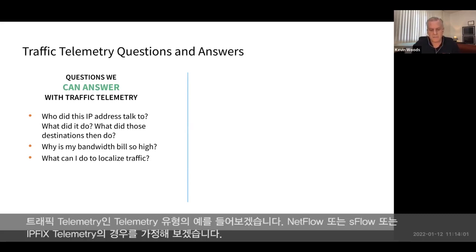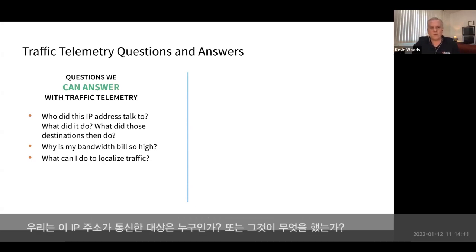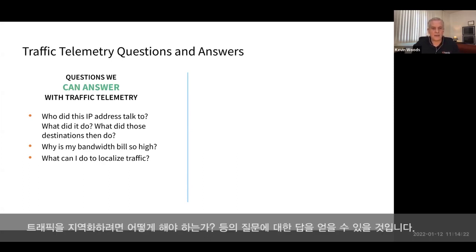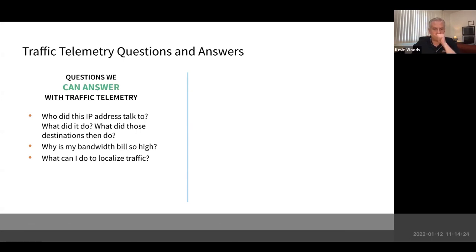So let's take an example of a telemetry type, which is traffic telemetry. Let's say this is NetFlow or sFlow or IPFIX telemetry. We can answer questions like, who did this IP address talk to? What did it do? What did those destinations then do? Why is my bandwidth bill so high? What can I do to localize traffic?